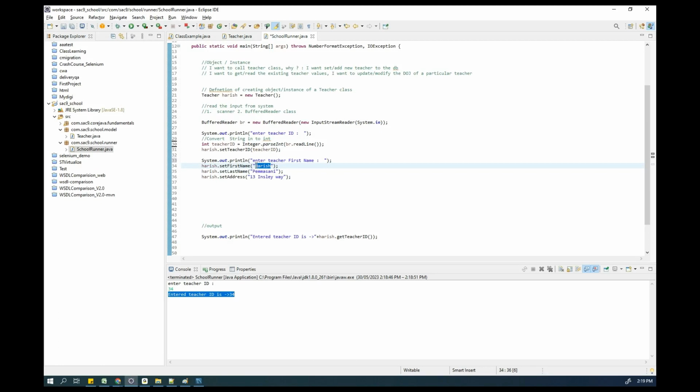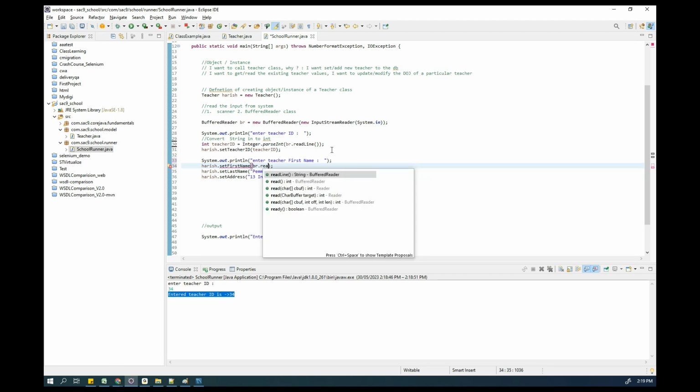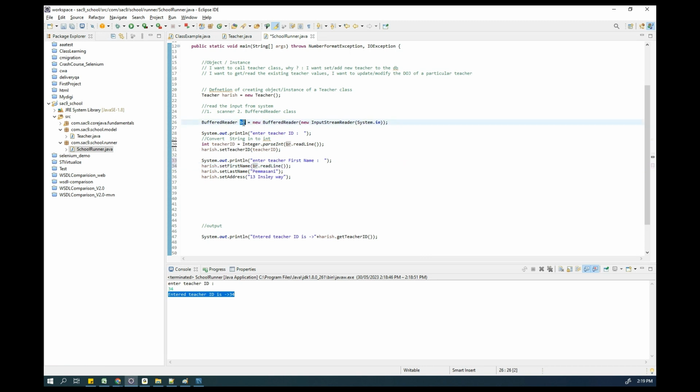So here what I'll do is I'll remove this hardcoding one. BR dot is the statement which will be used to get the input. So here for BR it will come what I'm giving. So how to read that? BR dot readline is a method we use.